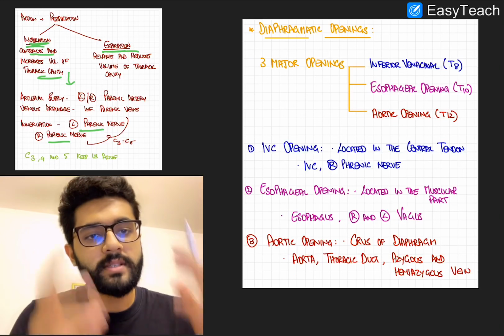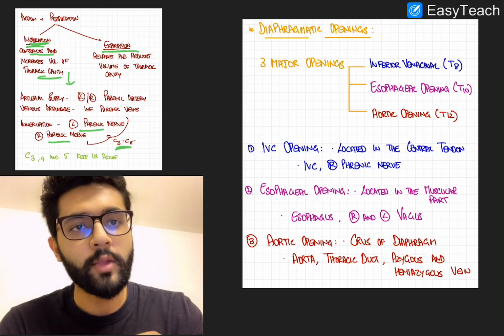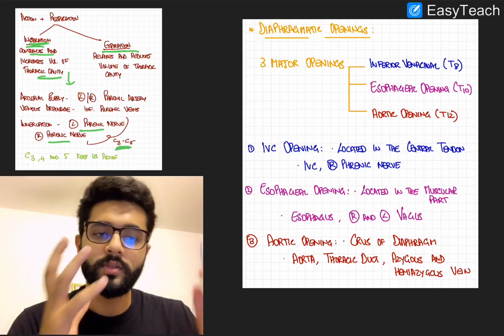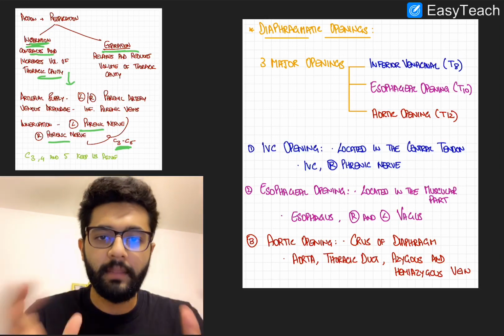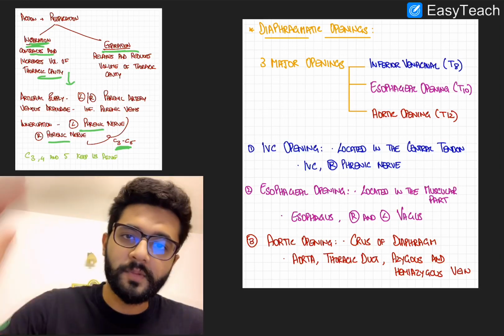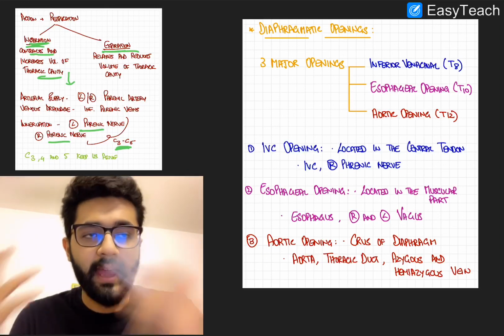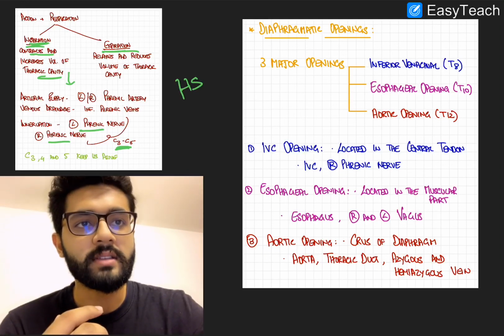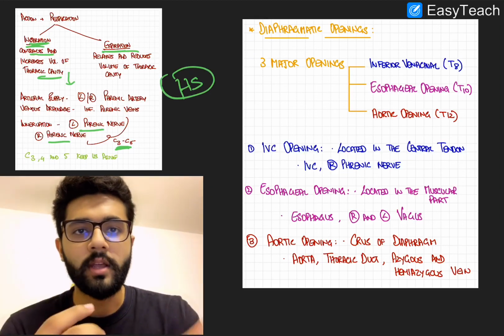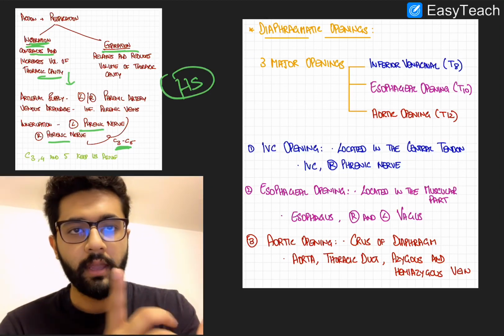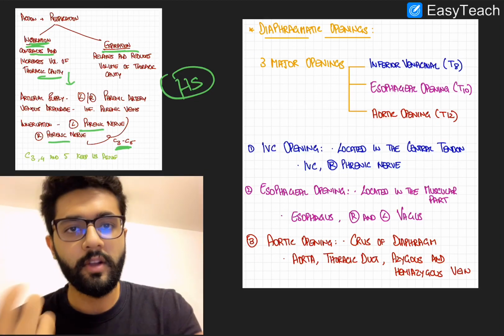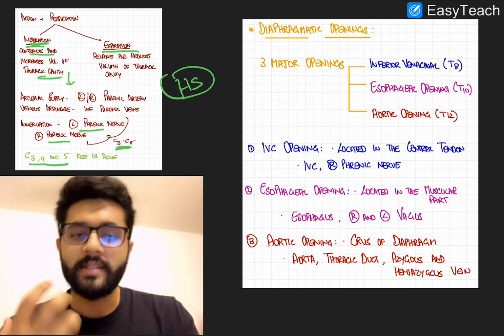So the diaphragm is supplied by the phrenic nerve, and the root value of the phrenic nerve is C3 to C5. So remember, these are very important roots, and any injury, especially at the C3 level, leads to respiratory distress and can even lead to death. And that's why high spinal injuries are so dangerous and so crucial. So high spinal injuries can occur and diaphragm can lose its function. So C3, C4 and C5 keep us alive.